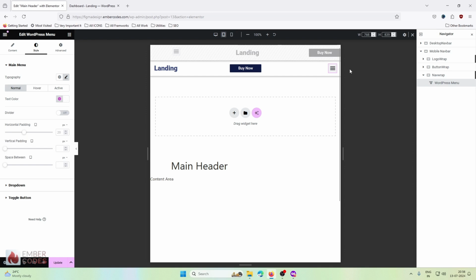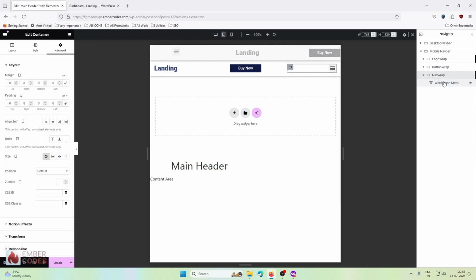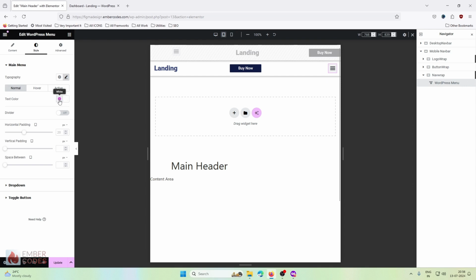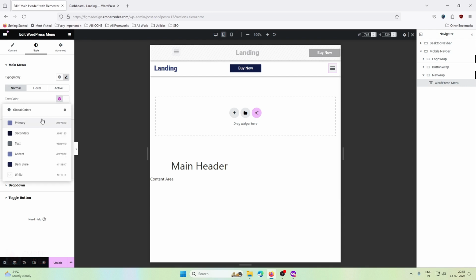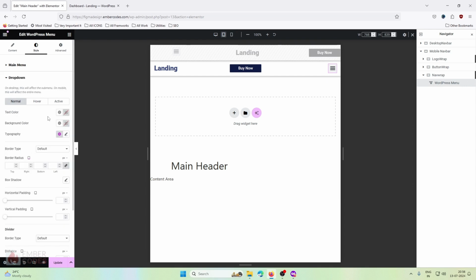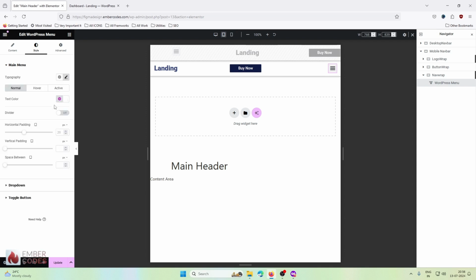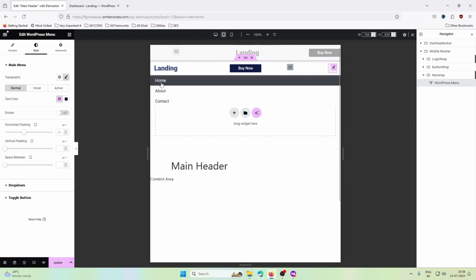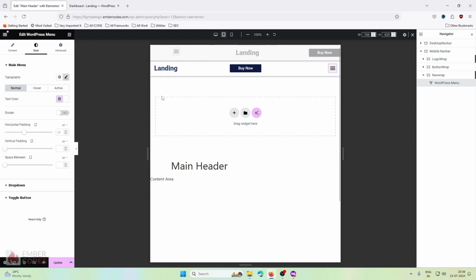So let me make it white, so the color is not changed. Oh no, I'm doing it right. So the color is white. Okay, sorry, this is for the menus. I need to make it dark blue, sorry for that. If I open the menus it will be dark blue, if I change it to white it will be white.